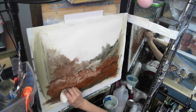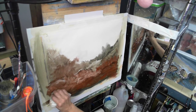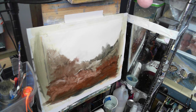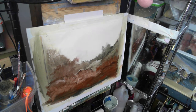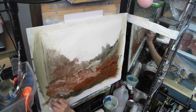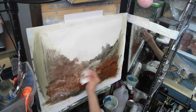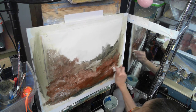Still, I'm just playing. Yeah, because I got extra paint on my thingy. I mean, I can wipe all this off at any one time if I don't like where it's going. But I like it. Since I don't have any white, technically, down here, I'm gonna dip into what's left in this thing. If I need some white, and I do, so I'm just gonna use it. You like my paintbrush? Oh, this is the dungeon trap.